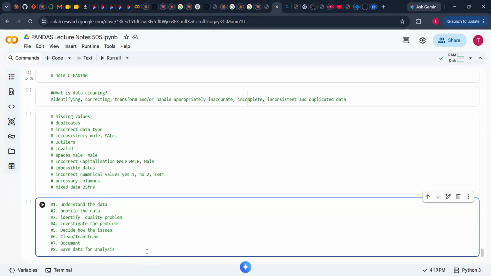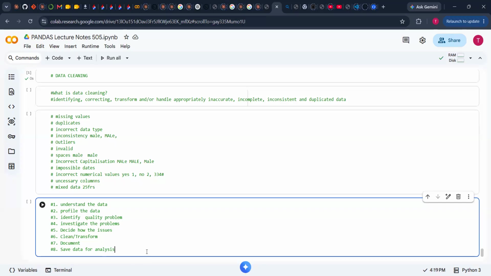The addition of francs will affect the numerical column, and we need to separate text from the rest of the data. Now you have to look for whether there are missing columns or unnecessary columns and remove them, and so on and so forth. So that is what you need to have in mind when you are engaging in data cleaning.